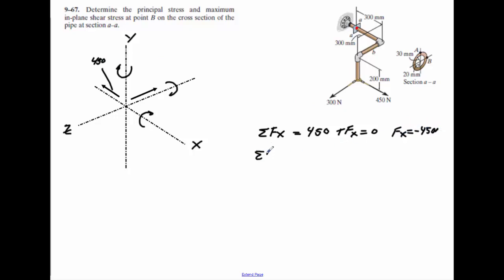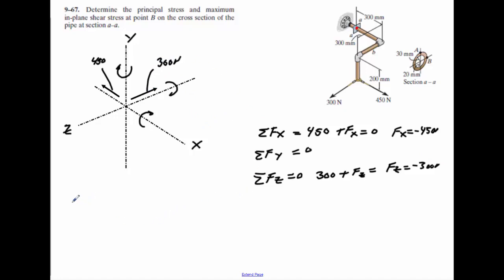We sum forces in the y direction here. I got y going up. In this case I have no forces in the y, so I just set that equal to 0. And I didn't have an arrow going, so we're good there. I sum the forces in the z direction. I set them equal to 0. The only thing I have going along the z direction is going to be the 300. So that'd be 300 plus my Fz resultant force, and I'll get Fz is equal to negative 300 newtons. So I just come back here and I'll make this 300 newtons.